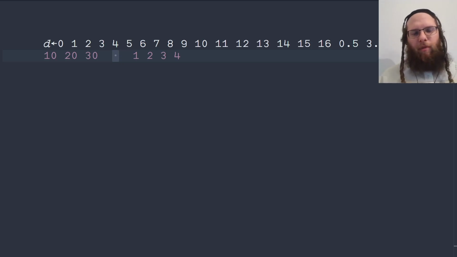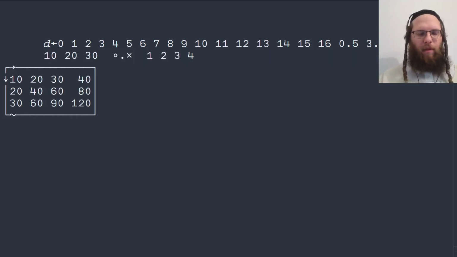The most common example of such a table would be a multiplication table. And the syntax in APL for making a table or an outer product is this jot and then a dot, and then we put in the function that we want to make the table for. So a multiplication table would be jot dot times. And here we can imagine that we have the headers going down the left side and across on the top. So 1, 2, 3, 4 on the top and 10, 20, 30. We also see the 10, 20, 30 because we're multiplying them by 1.